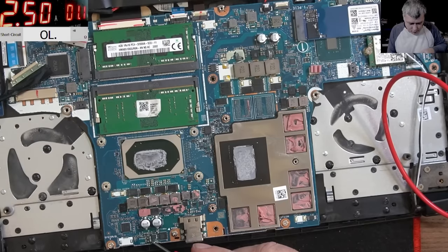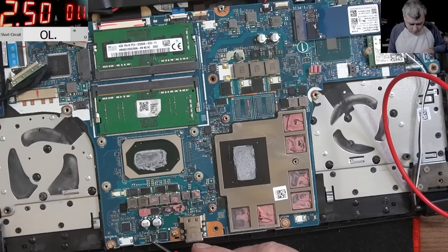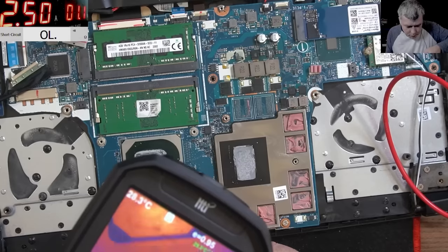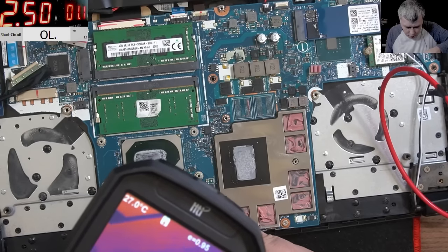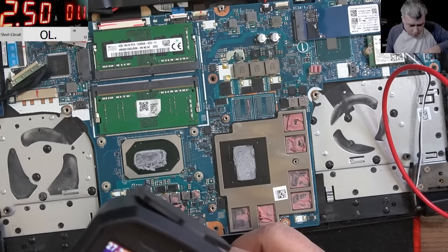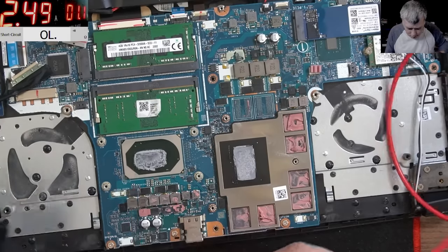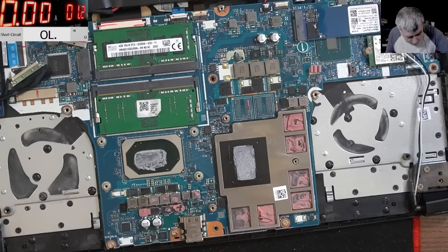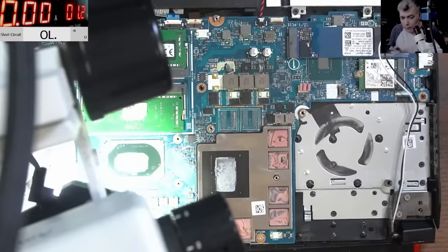And the MOSFET, which is shorted. I can't spot it here. Yeah, I cannot spot the MOSFET. I believe it's this one, the number. This one. But let's take it out and see if the short is gone. But yeah, this is bad news.